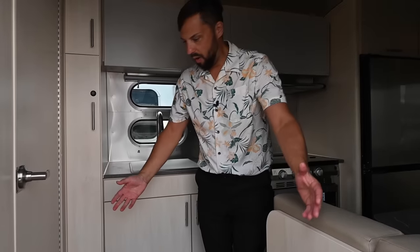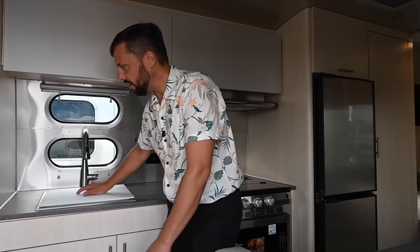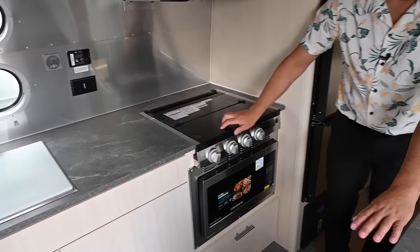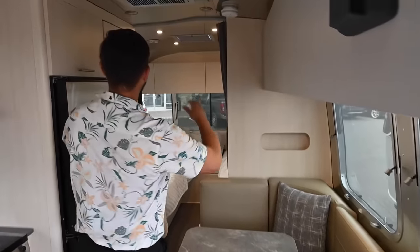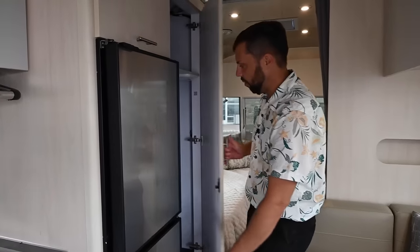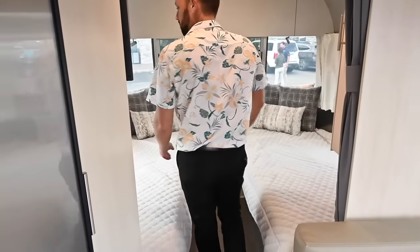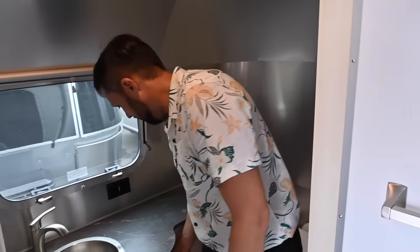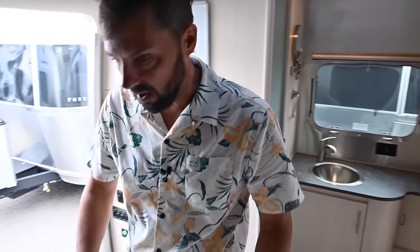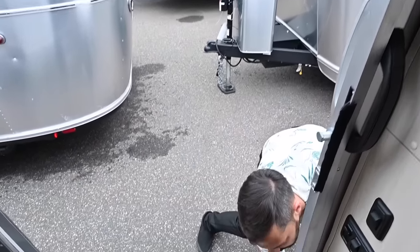Check out this floor plan. You walk right into the kitchen — nice size sink, slide-out pantry, roof locker storage, three-burner cooktop, convection microwave, and a U-shaped dinette that folds down into a bed. Stereo system, ducted 13,500 BTU air conditioning, 6.8 cubic foot 12-volt compressor-style refrigerator with freezer. There's a wardrobe, twin beds — 34 by 80 — panoramic view, shirt locker, and a television. The back is a full bathroom with toilet, black tank, and a full shower with glass door. These trailers also have Transcore composite flooring underneath the vinyl, and the whole underbelly is wrapped in aluminum.